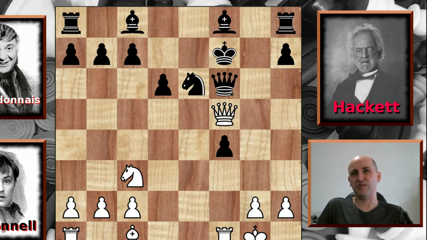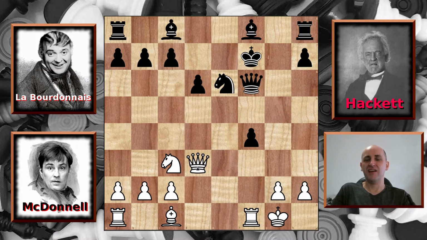McDonnell's not going to want to exchange queens here because he's down material. He should retreat to d3. And after all of that, Labourdonnais is winning by a whole piece and will be expected to win the game.